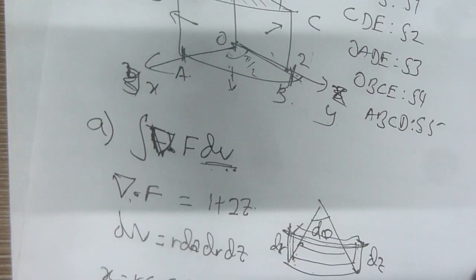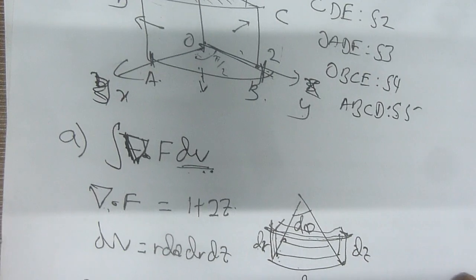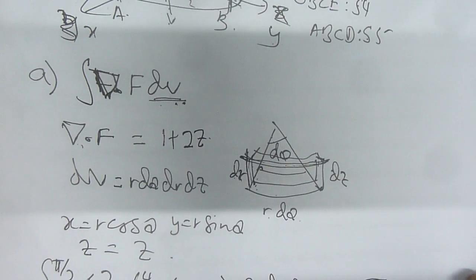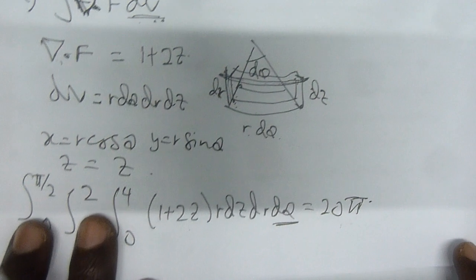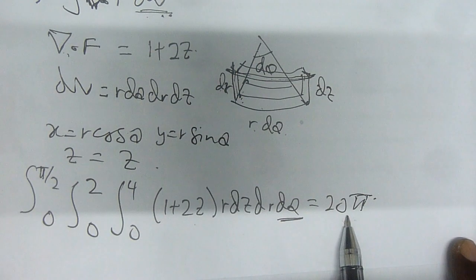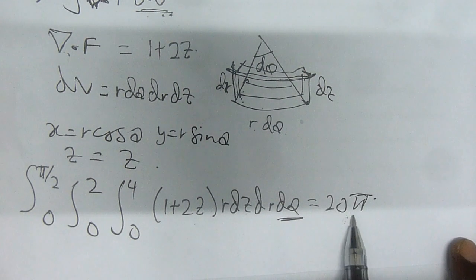That answer is supposed to be 20 pi. You don't need to worry about the answer. The answer I already gave, your task is just to verify only. 20 pi is our answer. But I'm going to show you one important one. This S5 is another solution which you're going to see.